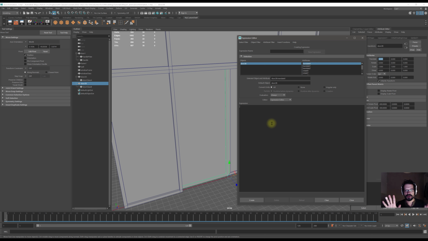So what I can do here is very simple, and here it is. You can see the writing standard already. door2b is the name of the object, dot for separating, for categorizing its attribute, and translate x as its attribute.